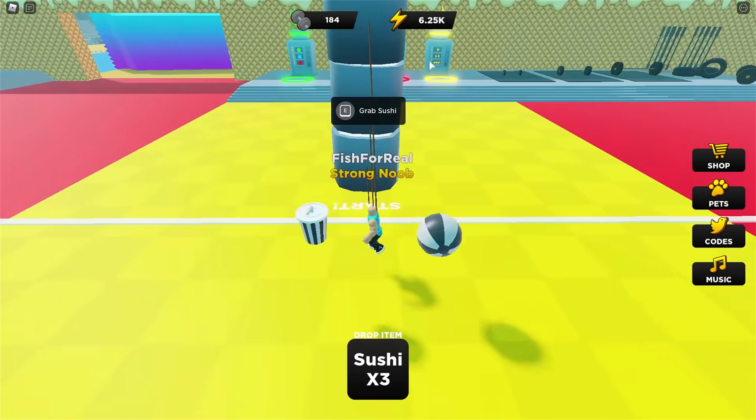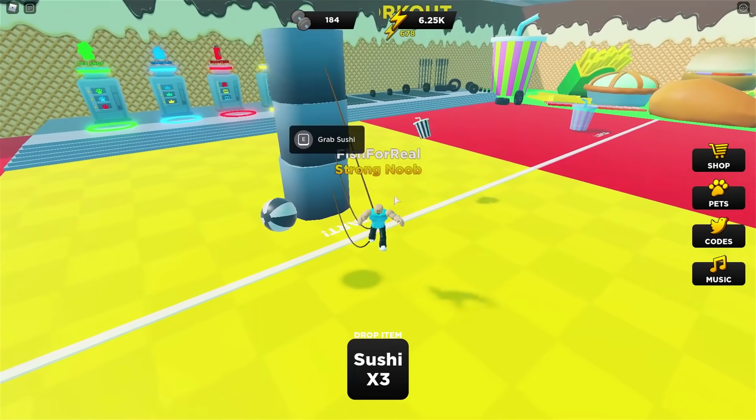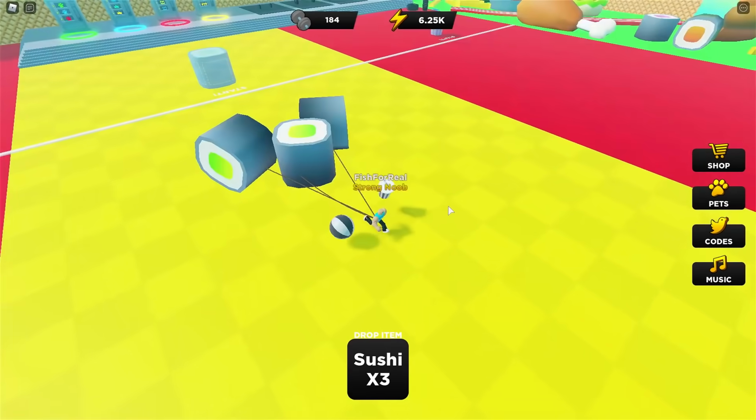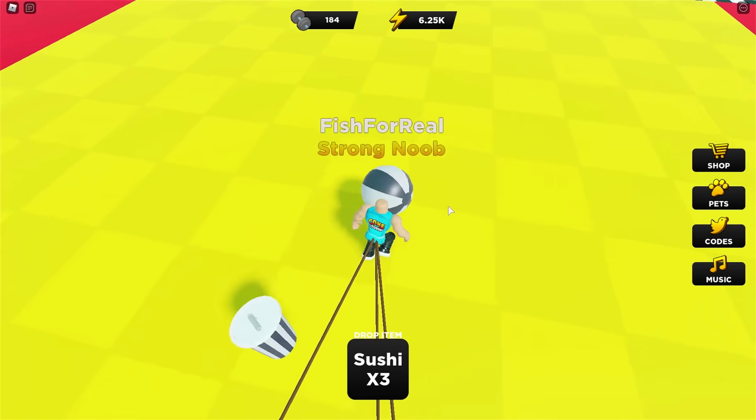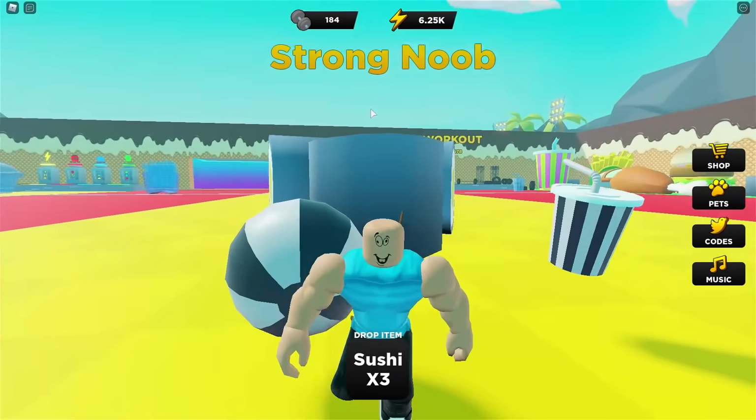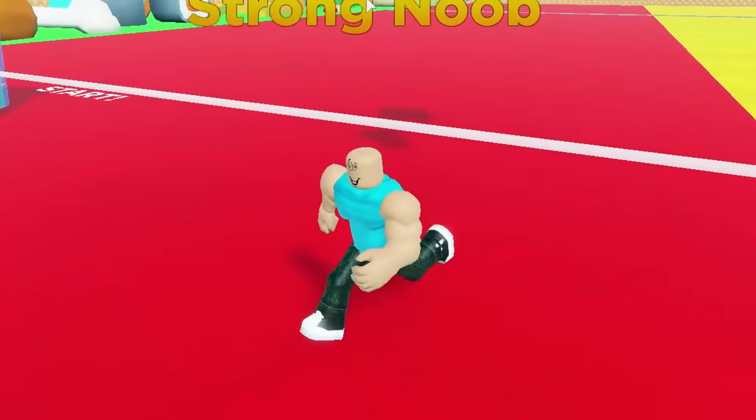There we go. Right, let's pull another three sushis. Okay, if they stack on each other, I can't pull them. Right, three sushis again. We can just about pull. Look how slow we're walking though. I'm currently a strong noob. I'm getting up in the world. I'm becoming jacked. I'll be looking like The Rock soon.